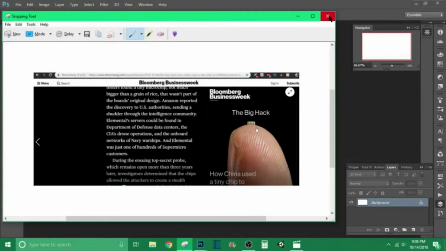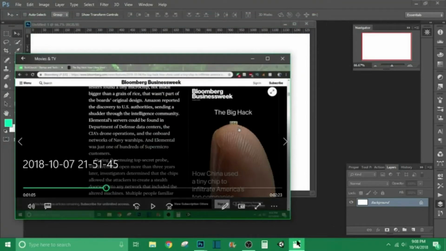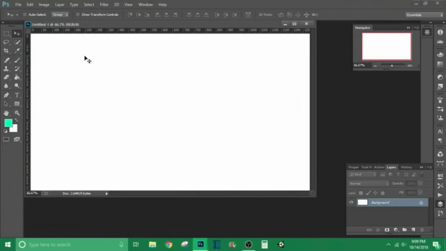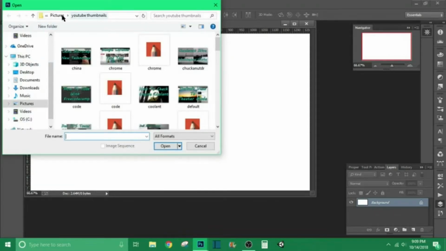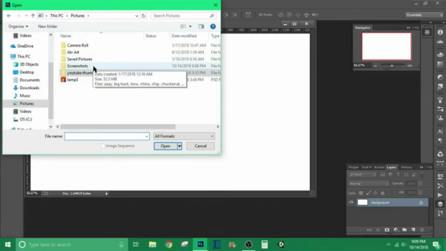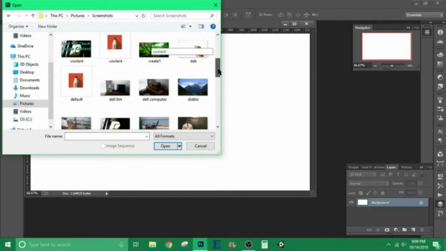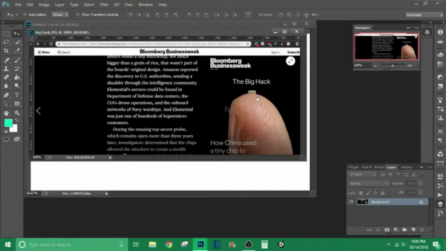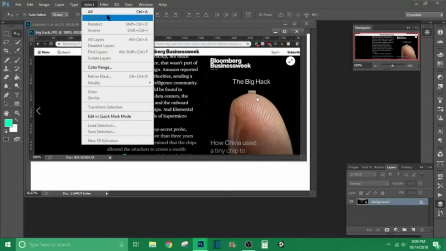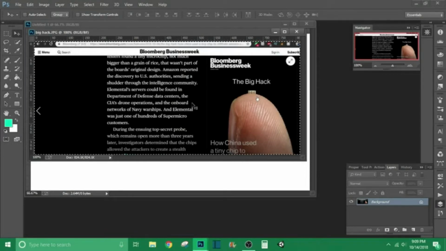Okay, when that's done, then close that out, and make sure you close your movie maker out, or the media player, whatever it's called. Okay, once that's closed, now go to File, Open, go to your folder for your pictures, the ones that you save your screenshots at, and just find where it is. Big hack. So go up to here, and here's the image. All you do is basically this. You can do it with the quick selection tool or the rectangle tool, or always hit select all, and now select the whole thing, edit, hit copy or Control C.